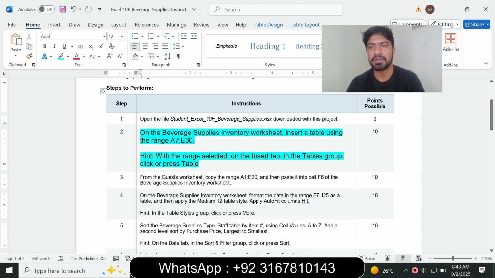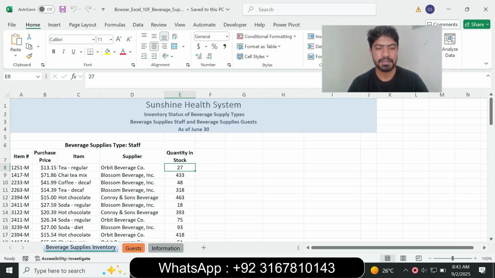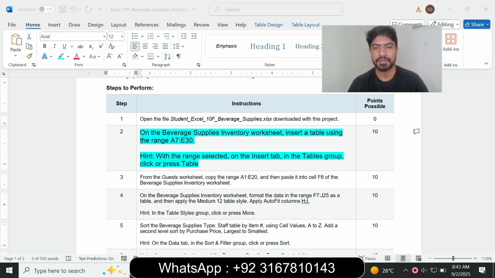On the Beverage Supply Inventory worksheet, insert the table using the range A7 to E13. So go to the Excel worksheet, the Beverage Supply Inventory worksheet, and insert the table using A7 to E13.